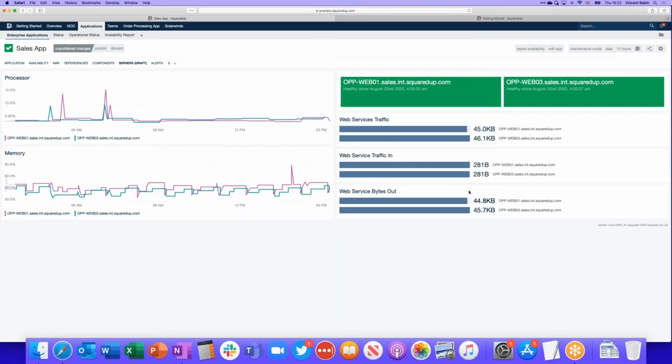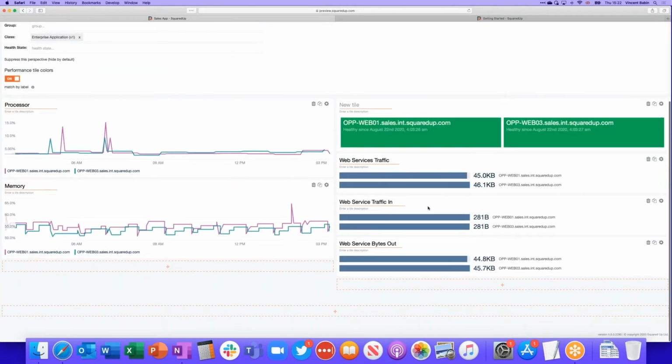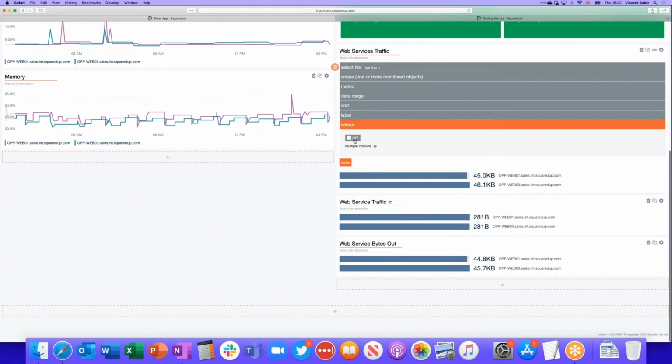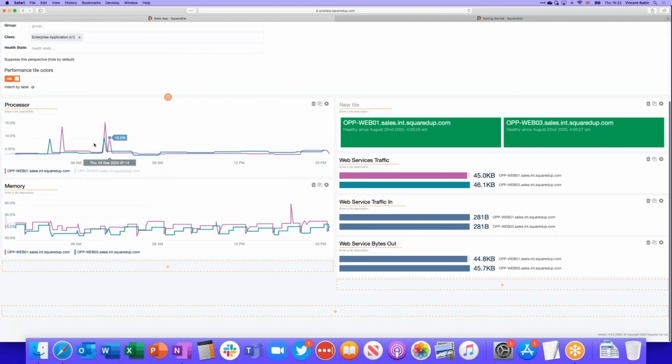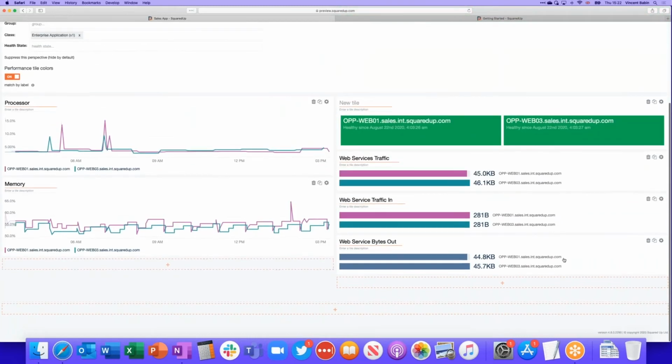But we haven't stopped just there. We've also enabled the same functionality to work on bar graphs, sorry. So here there are additional steps, because by default bar graphs do come with the same color. So all you have to do for bar graphs is go to the color settings of the bar graphs, enable multiple colors, and by default we are matching the color to the colors of the other objects on your line graphs. So I'm going to do the same quickly here for my 3 bar graphs. Yep.